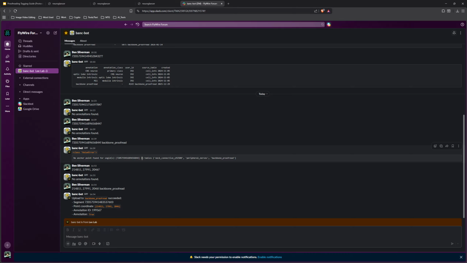If an ID is fresh and has no anchor point in the database, then applying the backbone proofread label to the ID won't work, and coordinates will work every time. So we just skipped the ID step and went straight to the coordinates as a way to smooth out the workflow. As you can see, the backbone proofread label was uploaded successfully, and that's one down.